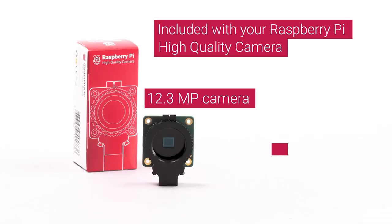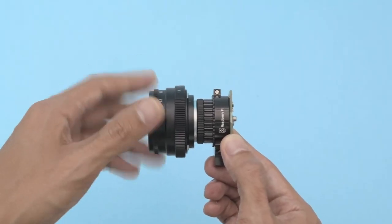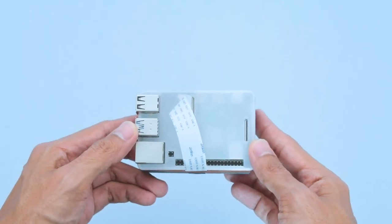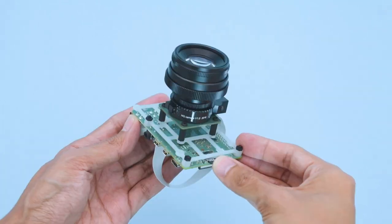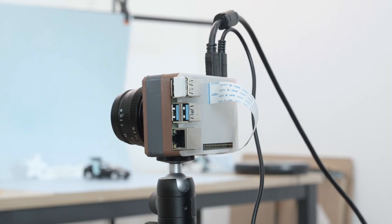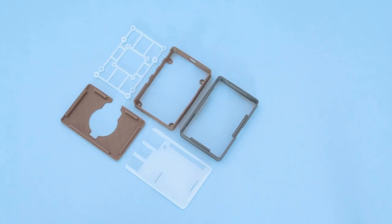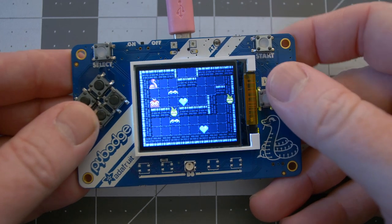You may have heard there's a new camera module out for the Raspberry Pi — the High Quality Camera. Really it's just a sensor with an attachment for C-mount lenses that give you the option of some higher quality optics. The Ruiz Brothers have published some designs that allow you to attach your Raspberry Pi to the lens mount: there's a skeletal frame that leaves the Pi exposed and a folding closure. This is just the printed files — there's no project or control interface for the camera; that part's still up to you.